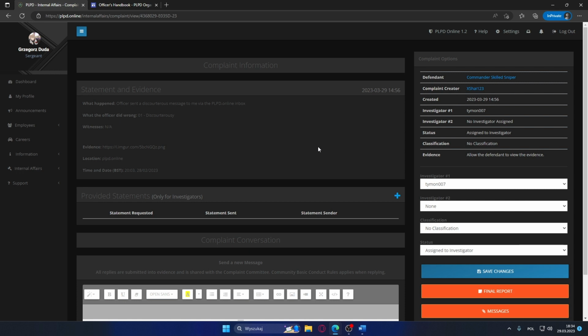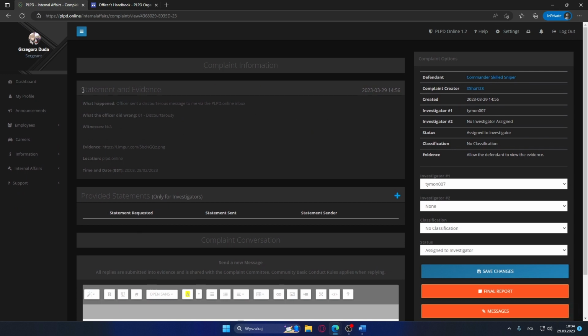This complaint was previously just assigned to me. So basically the complaints don't get assigned automatically. It's up to the command who they assign the complaint to. They will do some kind of a background check, quickly assess the situation, whether it's a suspension case or not, and they will decide who to assign the complaint to. Then I'll just get a notification here that I have been assigned to a complaint by a command member, and then I'll be able to access this view of the complaint.